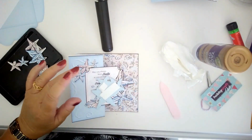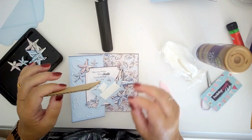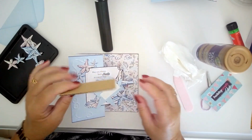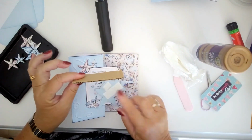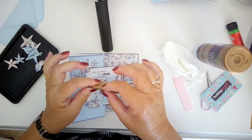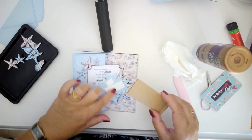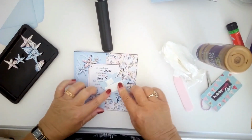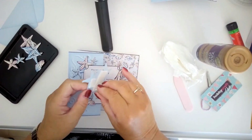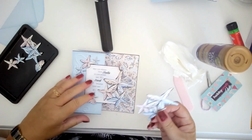I do like to suggest things that you've got around the house that you can use, because my whole point is that crafting can cost you a fortune, or it can cost you very little if you just think about it. So another suggestion I've got, if you don't have 3D foam, is to get some card from a cardboard box that's corrugated. It's thick, it's got these little wavy bits in between, and you can cut these into squares and stick them onto your images, and then add glue and use them just to add that 3D without it costing you anything at all. You've actually just used what you've got around the house.